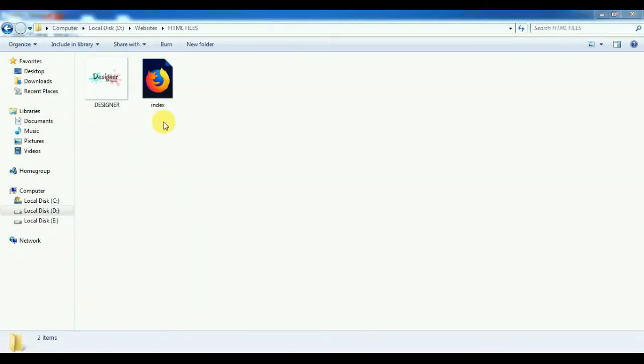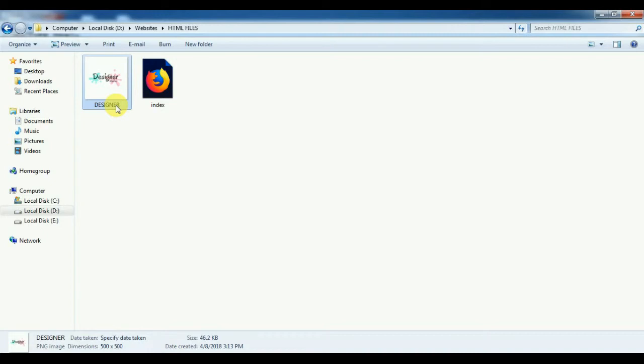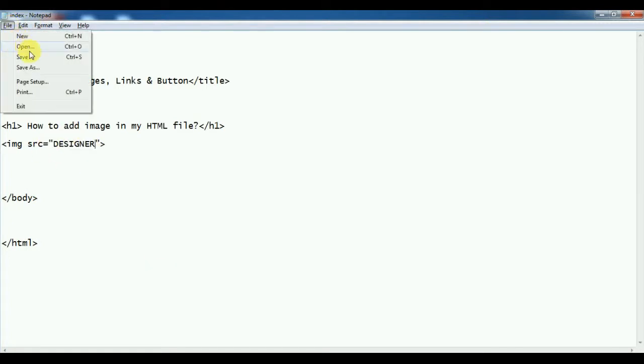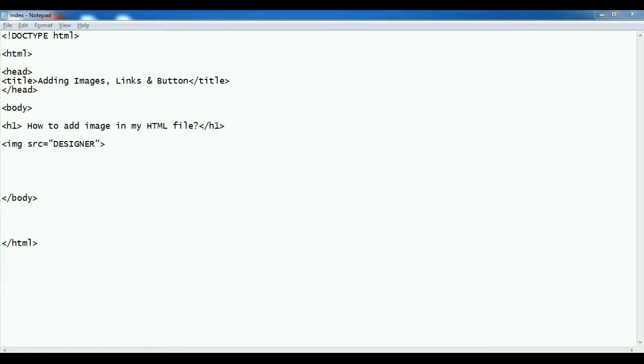For now I have an image directly in the folder where this file exists. So I'll copy the name of this image and then paste it here. Now let's save this file and see if my image is coming.